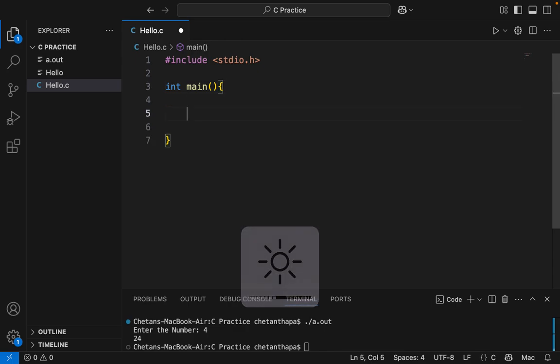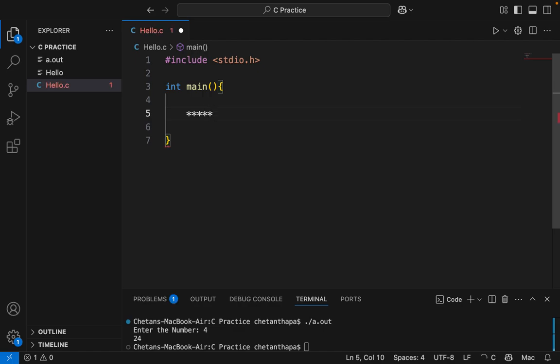We need this kind of star, 1 2 3 4 5. Here we will need to print this type, 1 2 3 4 5.